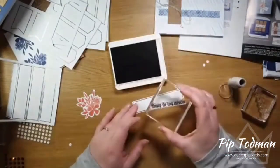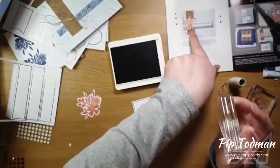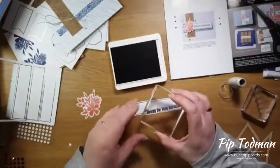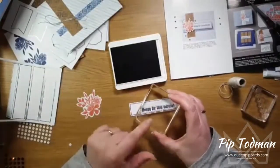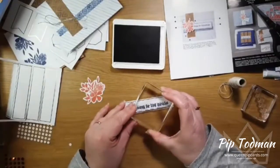So this one says, Hooray for Tiny Miracles. But if you look at the picture, the flower goes over the edge of this. So just sort of here-ish. Leave a little bit of white here. Breathe in and out.